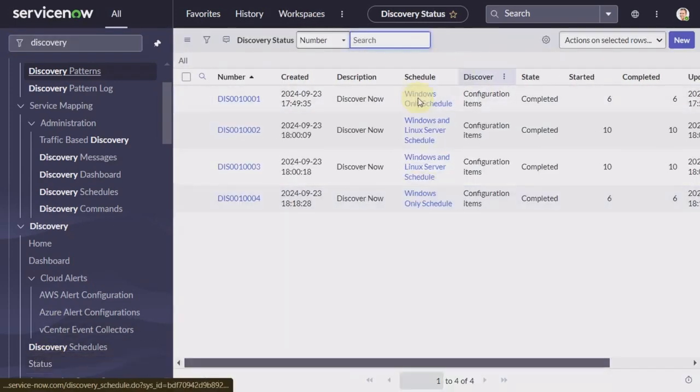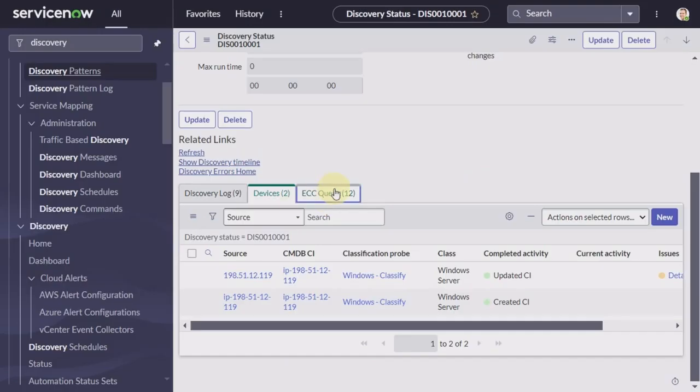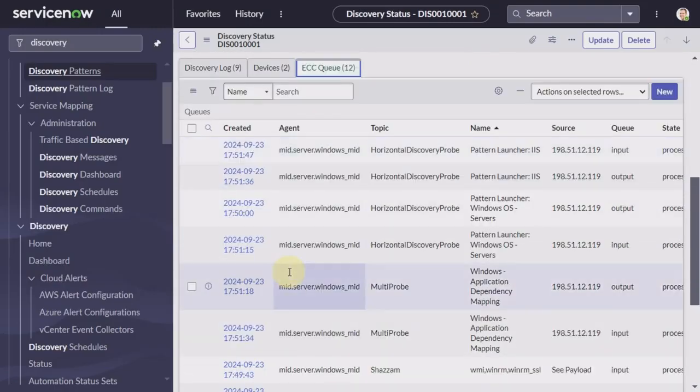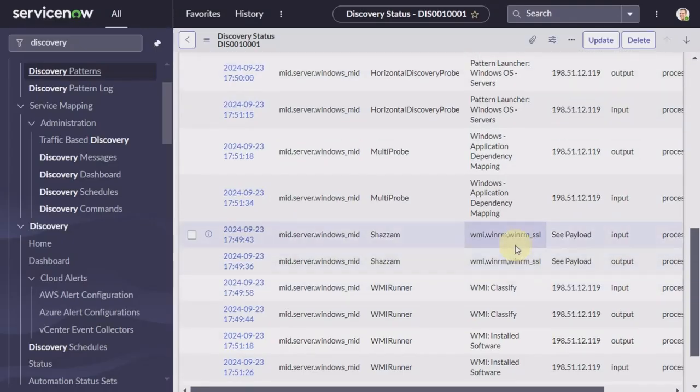So this was the status we were working on. In the ECC queue, you can go and see, when the Sesame probe is launched, which ports have been scanned. From here, you will know that the behavior you have created is working, and it is only looking for Windows devices.